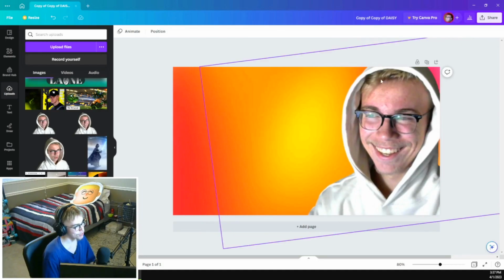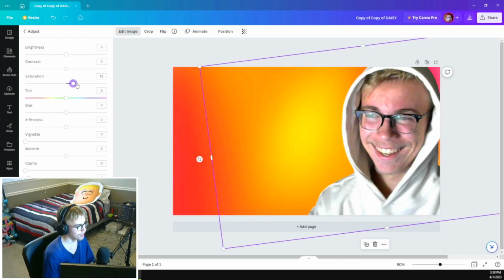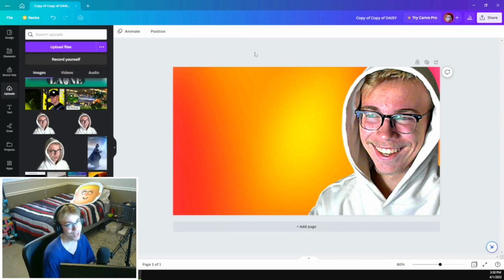So again, you're gonna select your image and then you're gonna go up here to edit image. So usually I like to saturate myself just a little bit, not too much, but to the point where I'm kind of contrasted with the background. So maybe about 31, 32-ish. And then blur, I like to put mine at around -45, whatever you like to use. Actually wait, no, -31 is a great place to do the blur. Okay, we're finished with the image.